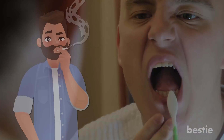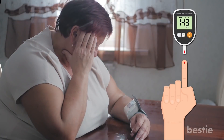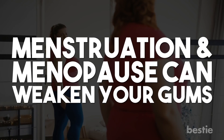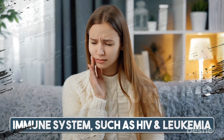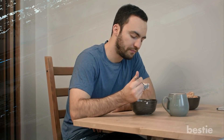There are other things that can increase the chances of periodontitis. If you're a heavy smoker, you're more than likely going to suffer with periodontitis — this is actually one of the main causes. People suffering with obesity and type 2 diabetes also tend to have this disease. In the case of women, hormonal changes related to menstruation and menopause can weaken your gums. Diseases that impact your immune system, such as HIV and leukemia, could also end up causing periodontitis. Medications that reduce the flow of saliva, poor nutrition — especially if you're missing vitamin C — and genetics also play important roles.